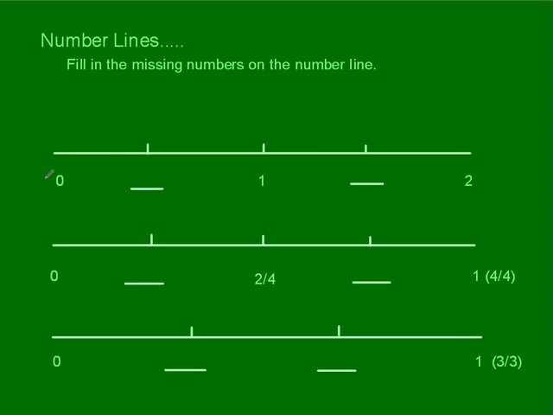We have here a number line. Here represents 0, here represents 1, and we have 2. This right here is going to be 1/2. This right here is 1 and 1/2. This right here, we have 0 on this number line, and 1 or 4/4. You can see 2/4 in the middle. So this must be 1/4, and this must be 3/4. On this final number line, we have a 0 and 1 or 3/3. So this right here must be 1/3, right here. And this right here must be 2/3.